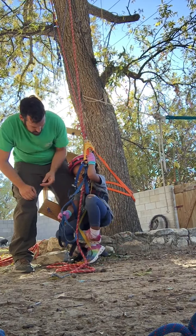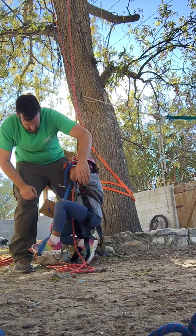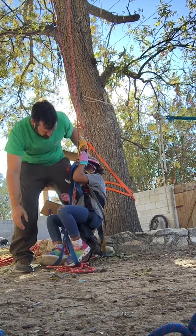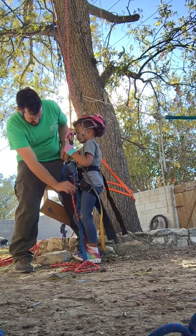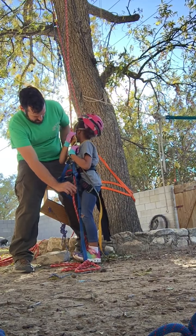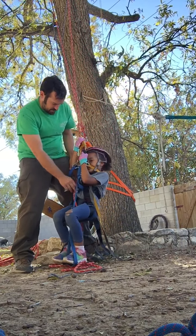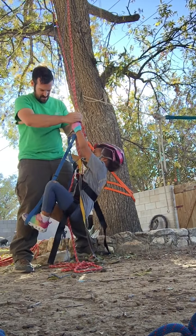Your foot loops might be too long, but we'll give it a go. Go ahead and put both feet in — there's one, there's the other. Grab and stand up. Good. Now sit down again. Feel how you're higher up? Now lift — push this up and lift your feet at the same time.